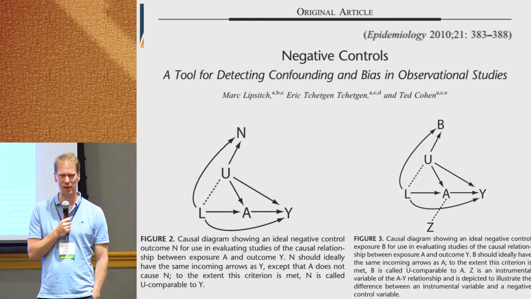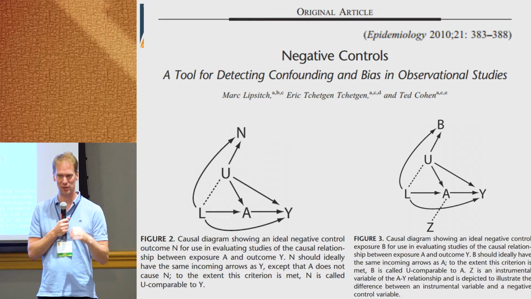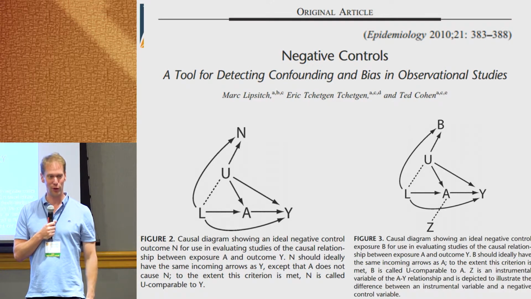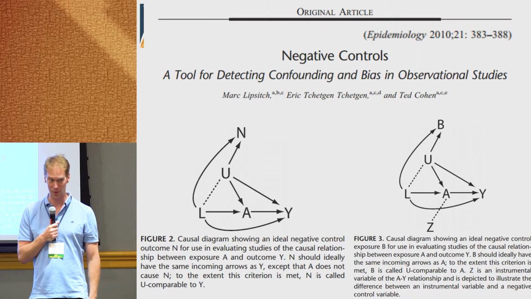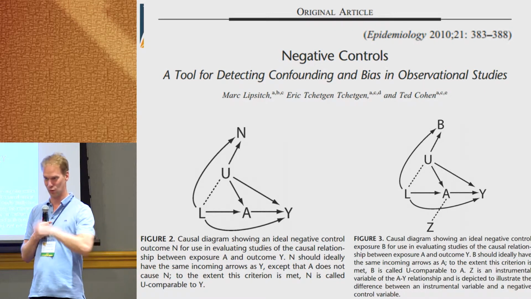It usually depends, or it makes most sense to pick the ones that fit the design that you're using. So if you're doing a comparative cohort analysis, sure, you could come up with negative control exposures, but that becomes really hard to implement in your study. And it's much easier to think of negative control outcomes. So you just keep the same T and C and just swap in other outcomes.